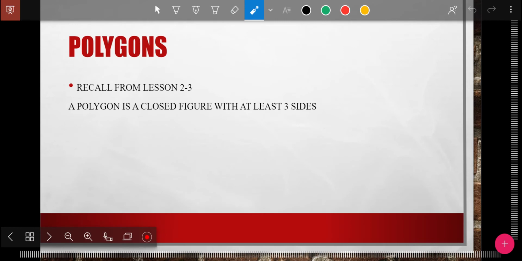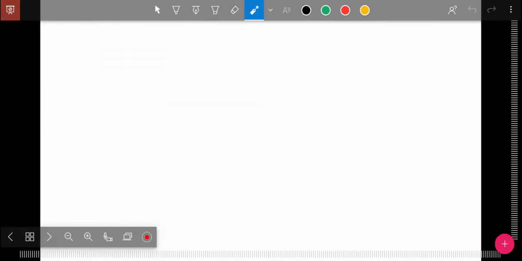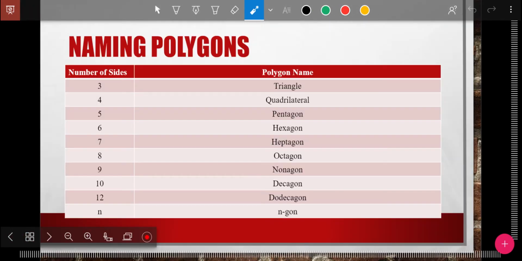This is from much earlier in the course. A polygon is a closed figure. So think of any shape with sides as a polygon. We've been dealing a lot with triangles. That is a type of polygon. We have many others. Here is the full list of polygons the book assumes you know.